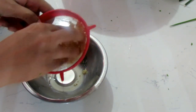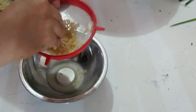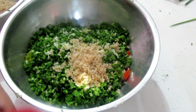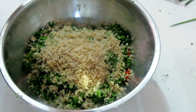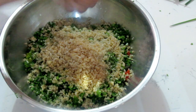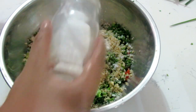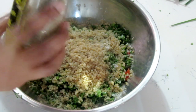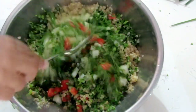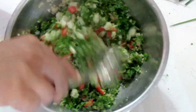By this time the bulgur wheat should be fine, so I'm just going to remove it from the boiling water, and you want to squeeze all that water out of it. You have the option of using a cloth to do so as well. Once you've squeezed out the water, you're going to add it to the bowl with the chopped parsley, the tomatoes and the cucumbers. Add your lime juice, add your olive oil, and also add your salt and your black pepper according to your taste. So you can taste it and adjust, add more if necessary. Just add it according to your preference. Then just mix everything up, guys, and believe it or not, this is your tabbouleh recipe.